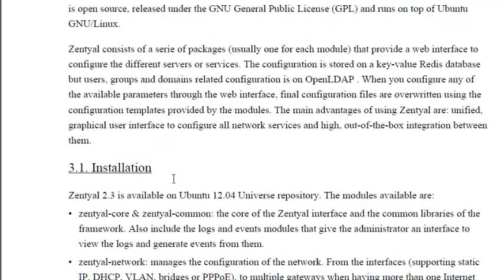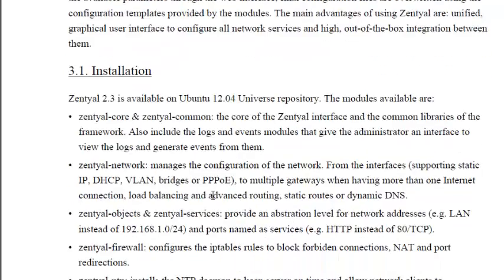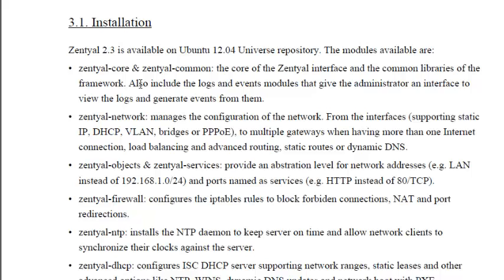The chapter talks about Zentyal 2.3, and it's part of the Ubuntu 12.04 Universal repositories, and so therefore we can just install any packages that we want. There are several sections of this, and these are the actual packages, and they would have to be installed separately if we install Ubuntu Server first and then want to add the packages later.